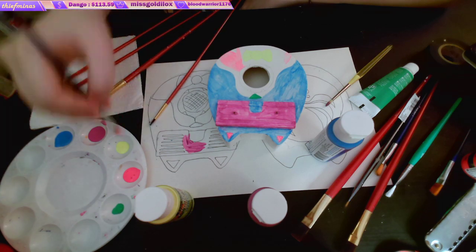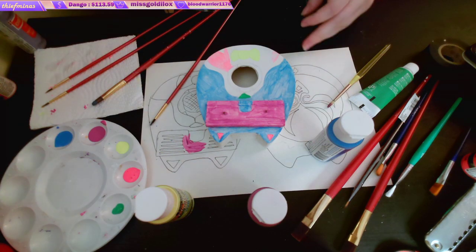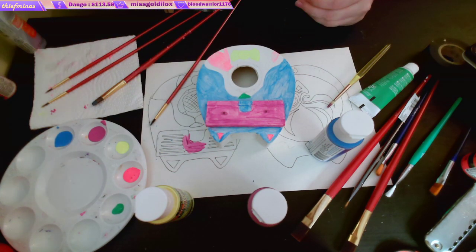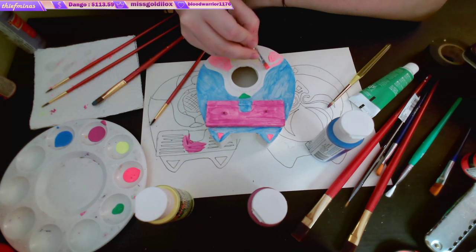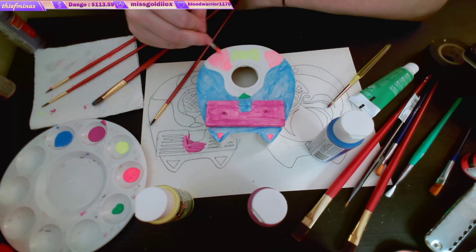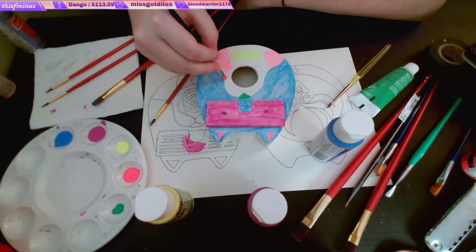Yeah, aren't the colors so good? Once it's all done, I'm gonna seal it with the glitter paint. Because, you know, you can't go wrong with glitter, to quote my mother. Seal it with the glitter paint, and then it'll be really sparkly and just fucking rad. I've just been stuck on using that word to describe this. Rad.